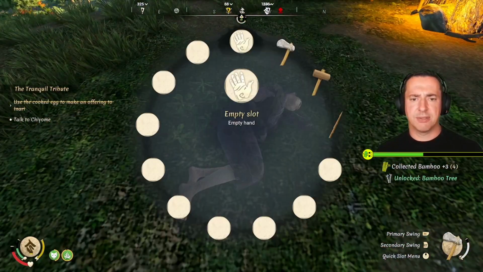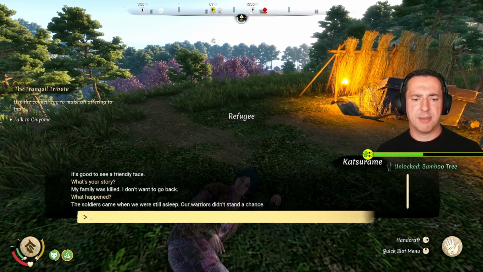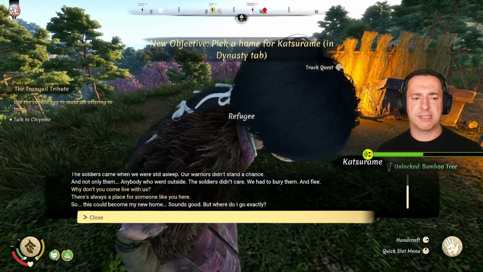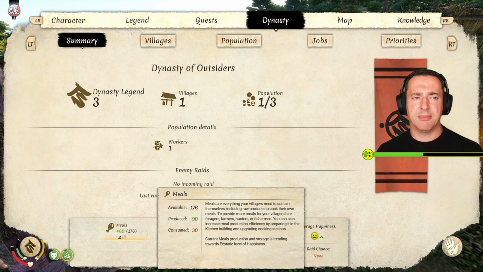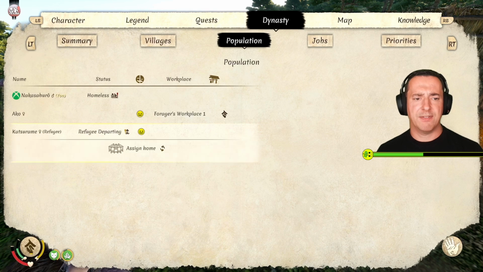And then we can talk to the refugee like this. Find out a bit about them. And then I can offer that they come and live with us. And then we go to the dynasty. So you can see we can add them like we did with Akko. So we've got homeless, refugee departing.